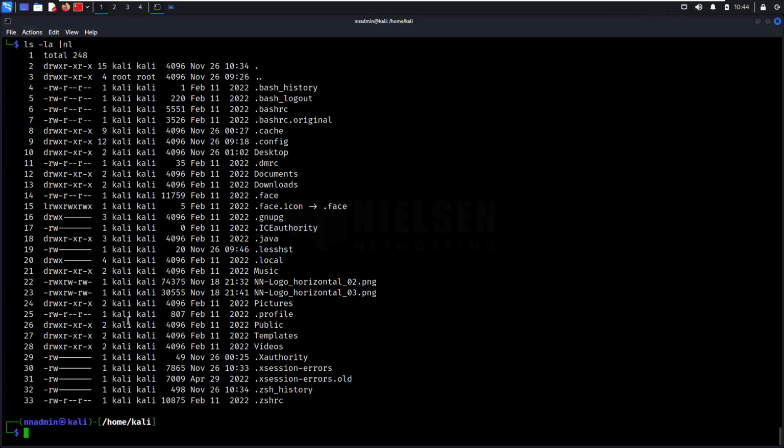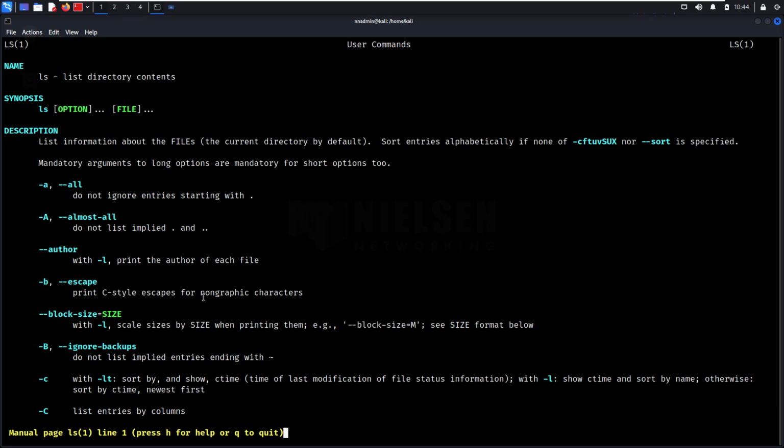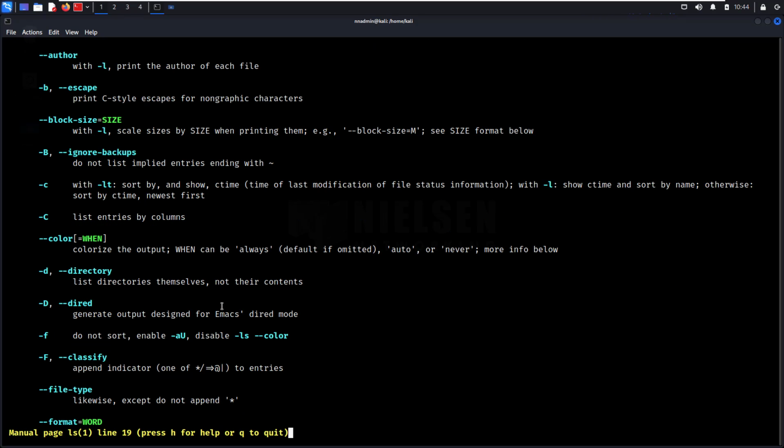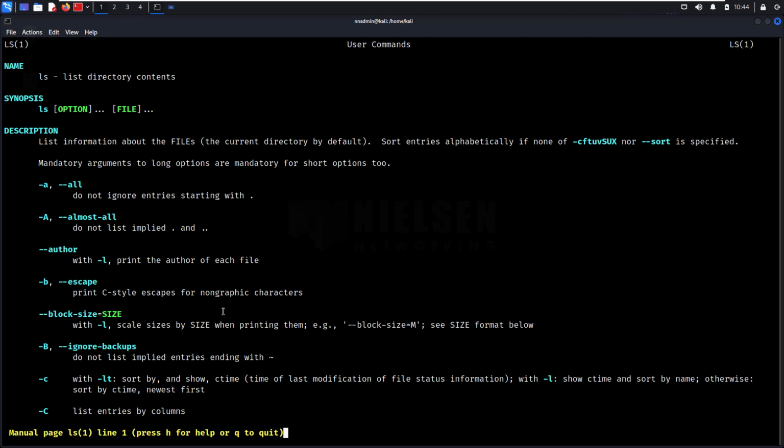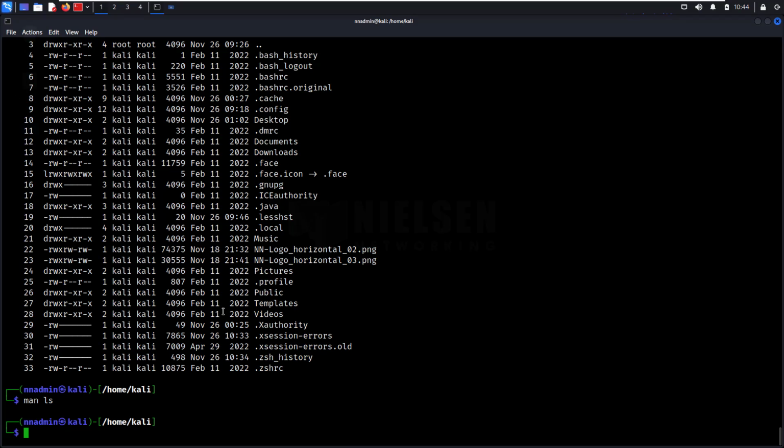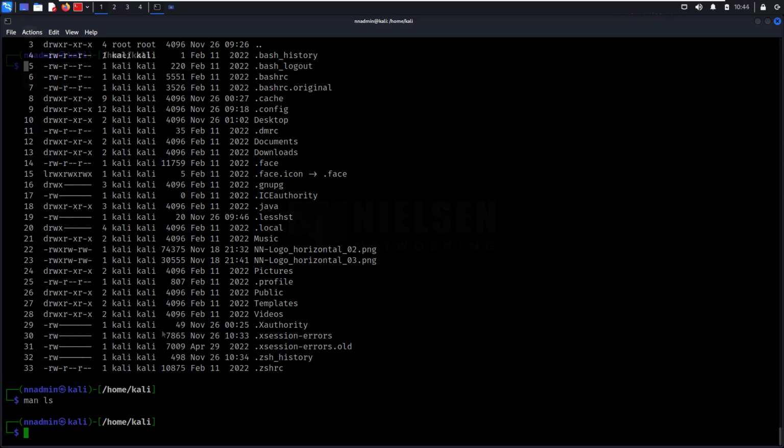We're going to go into those commands and more arguments a little further on, but if you wanted to know how many command line arguments there actually are for ls, you would of course do man ls. And look at it. All of them are there with the description of what they do. I'm not going to go down all of those because we would be here forever, but that's the importance and the power of man. It is there on the fly and it's quicker than Google. So that's the ls command.